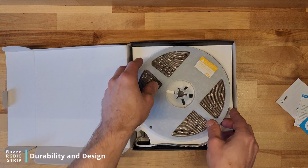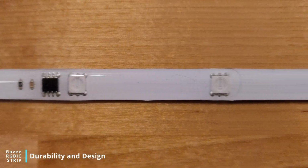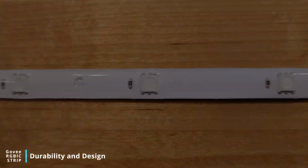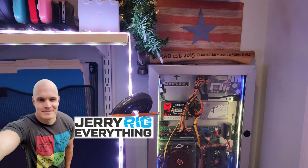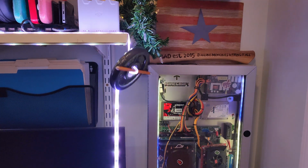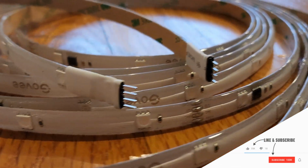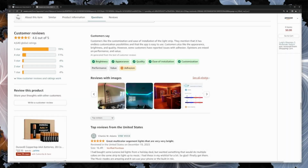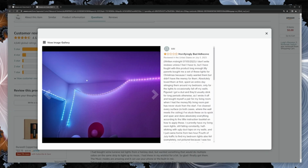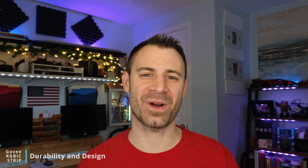In terms of durability and design, I rated the Govee Light Strip at 8 out of 10. With the introduction of the IC and a higher pixel density in the strip, a bit more care should be taken when installing. With that said, I durability tested the strip with a 2.5 pound weight against a right angle and there were no problems. As a matter of fact, I've removed, re-ran, cut, and soldered my strips without losing any functionality. Some have complained about the adhesive. It should be more than significant providing you're not hanging the controller from the strip or expecting Jesus to clean your walls. I would have given the build quality a 10 out of 10.